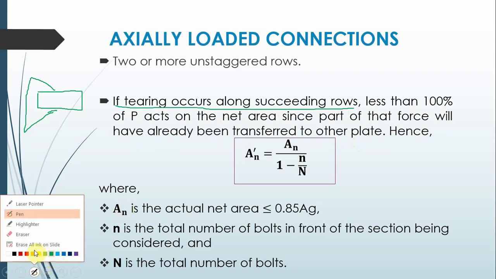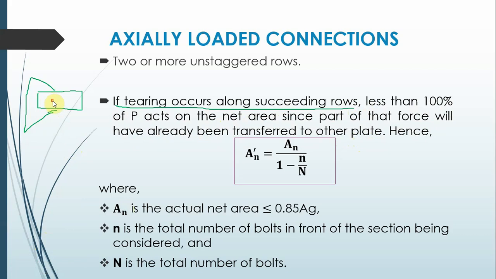What it explains is that, for example, there is one bolt in the first row, then two in the succeeding row, then three, and so on, 4, 5, 6. Meaning the number of bolts increases in succession, per row. The orientation should be upward, but for analysis it is rotated to landscape. So the number of bolts increases per row in a specific pattern. This is what is called unstaggered.